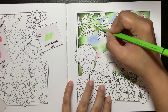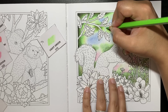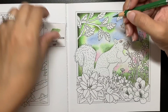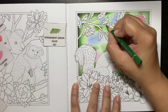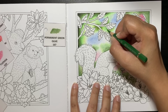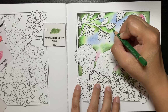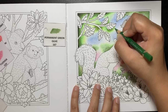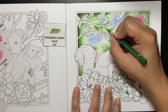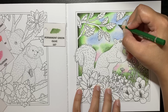Yeah. Now, one more thing I want to show you before I go and speed it up to music is let's put a bit more green here. I use the white to blend out the edges into the lightest areas. Then blend out the edges of all the other colors into the lightest areas, just to help with that blurry effect. But you can see when you work, if you work slowly, if you do your circular motions, if you have a light hand and you just keep adding layers, so go in with the light, first have a mid-tone or a light tone, then add darker colors over top to darken up the shadow areas, and just keep working with it, and you can get your blurry effect, yeah?